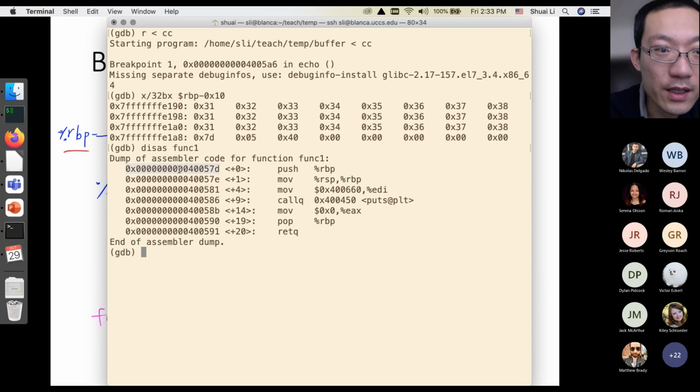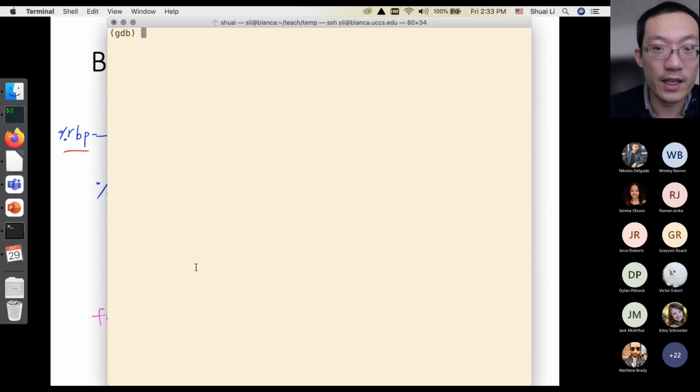You can see here, this is func1's address. We are able to make the return address be the address of func1, 7D054000, right?